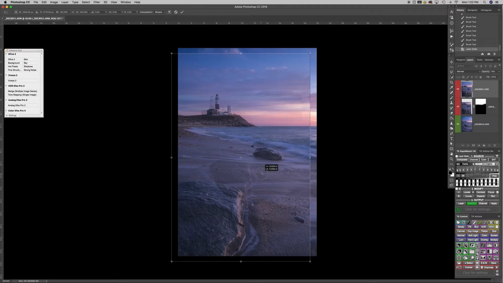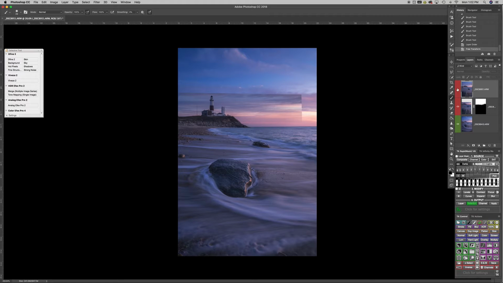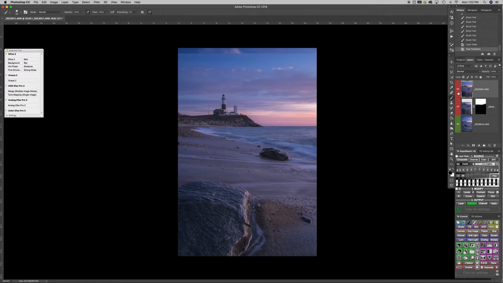So here's where it's going to get tricky, and ideally you wouldn't need to have this third image. Ideally you could just use one image for the foreground, one image for the background. Again, because I lost focus, I have to finagle it like I am. So when this is put in, the challenge is going to be blending the sky from this image into this image.